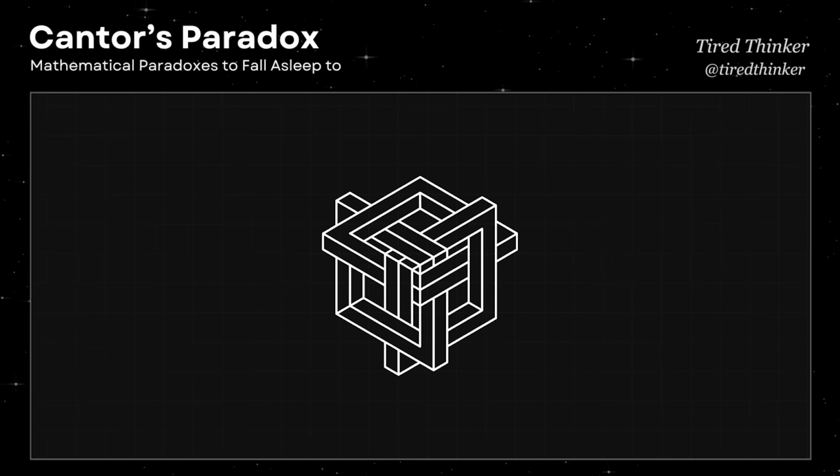will always miss some. Now consider the power set, which is the set of all subsets of a given set. If the original set has 3 elements, its power set includes 8 subsets. If a set has 4 elements, its power set contains 16 subsets. This pattern continues, and the number of subsets grows exponentially. For an infinite set like the natural numbers, the power set is even larger. Cantor proved that the power set of an infinite set always has a strictly larger size than the original set.